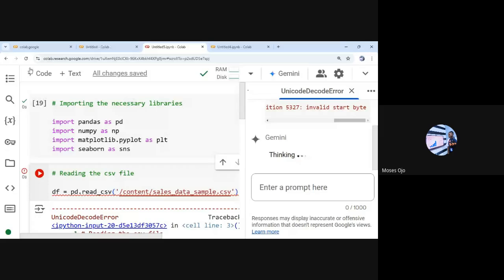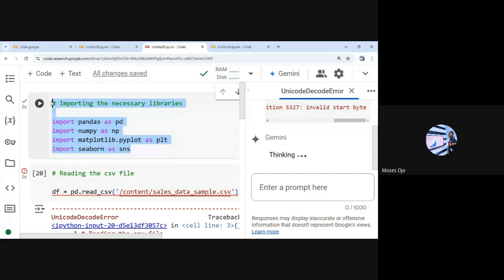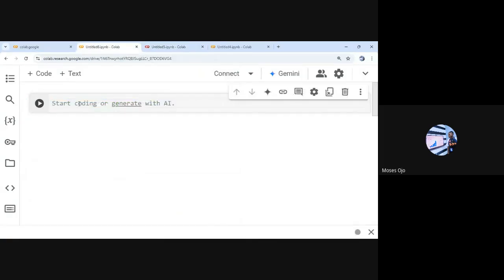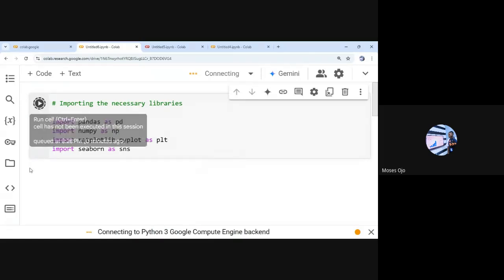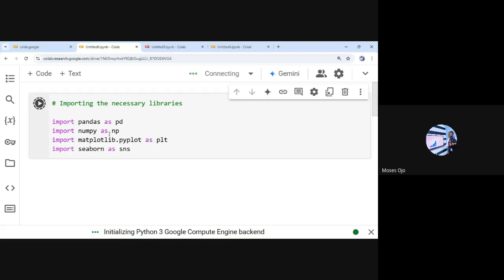Sorry. Let me just open a new notebook to make it faster. I just copied and pasted my libraries. In a minute, I'll be through. Like I've said, as you are new to the data set, I'm new to it too. All right, it's connecting.